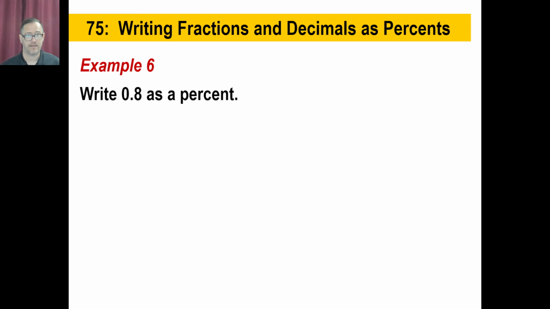All right. Now, if you write 0.8 as a percent, this is read as 8 tenths, right? There's two things you can do. You can either go, okay, I'm going to write that's 8 over 10. How does that compare to 100? Because that's what percent is. And of course, 10 times 10 and 8 times 10 is 80. There's your answer, 80%.